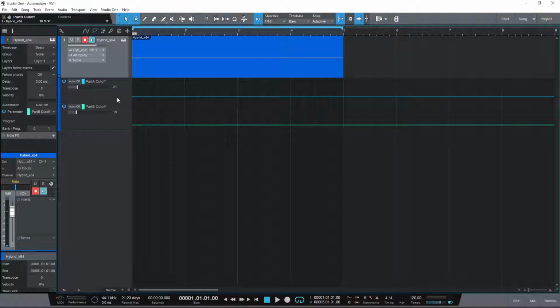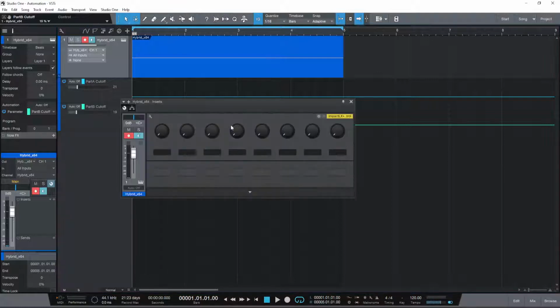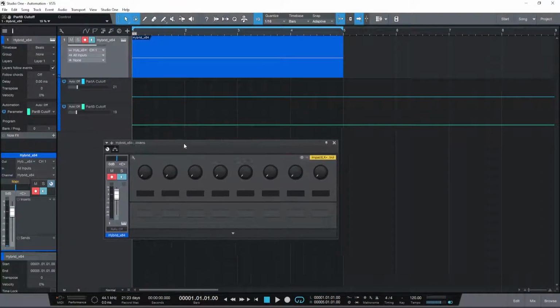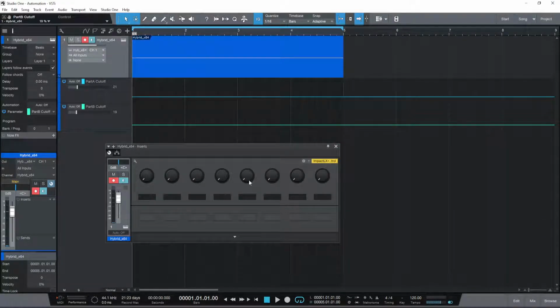Now, next what we need to do is assign the control for these 2 cutoffs. I want to assign both of them to one knob of my MIDI controller, and then as I said, the part B in the inverted direction. So for this, we need to do a couple of steps. First, let's click this. Now, if you watch my mouse carefully, you need to click this channel editor in the inspector. It opens the knobs that are available for this track.